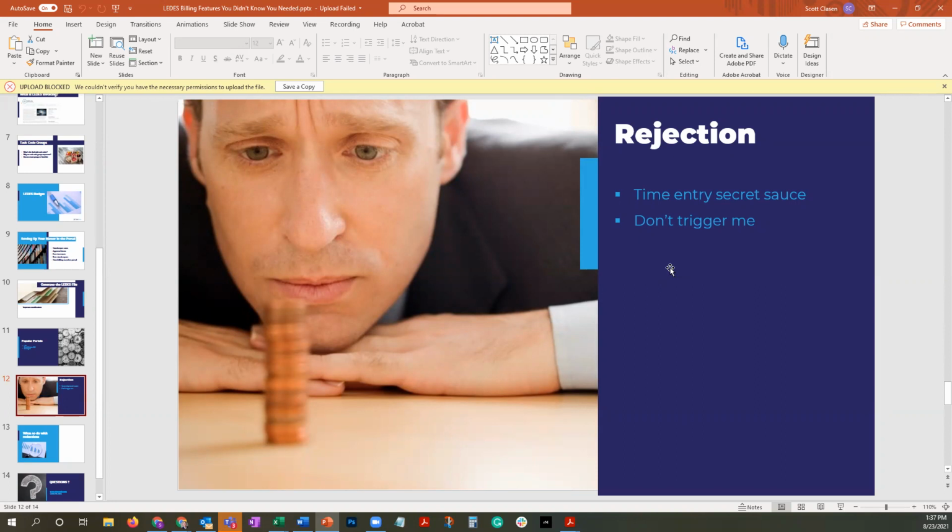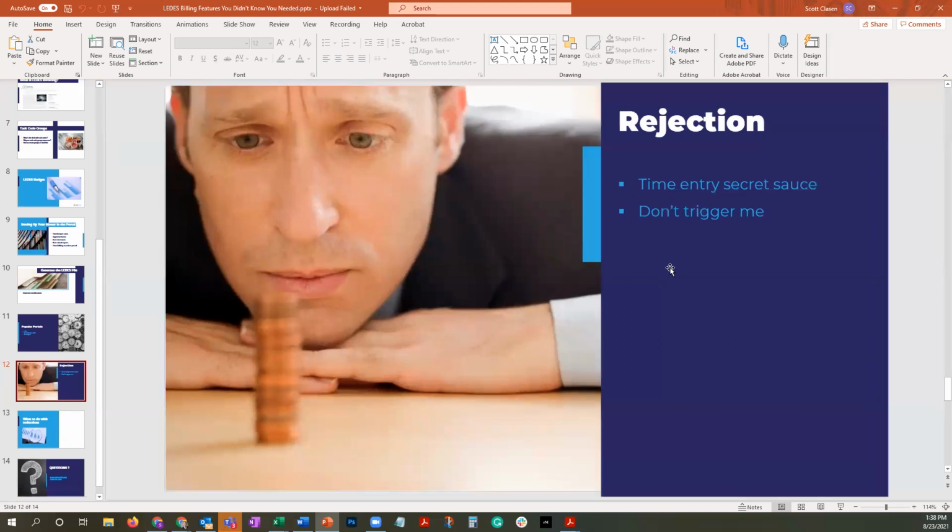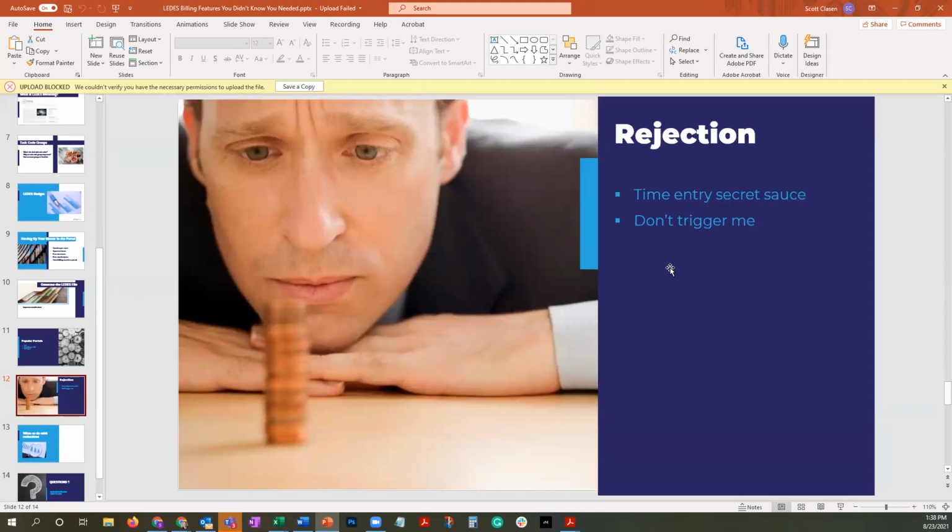And a lot of times when you get your instructions, it will tell you this task code will not be paid. So when you get a rejection back and you say, huh, they kicked out task code B110 every single time, you can go into that task code group and pull it out. Or do the research ahead of time to understand which task codes they've already designated as ones they will reject, and make sure they're not in the task code groups that you assign to the matter.